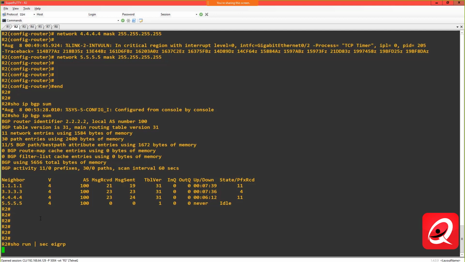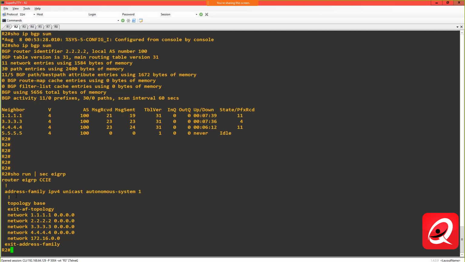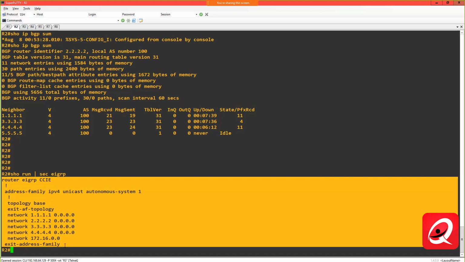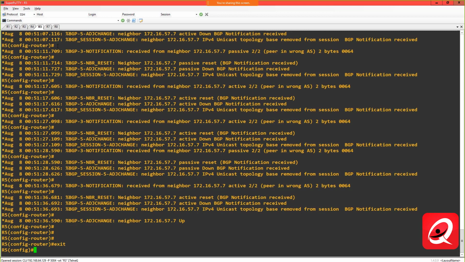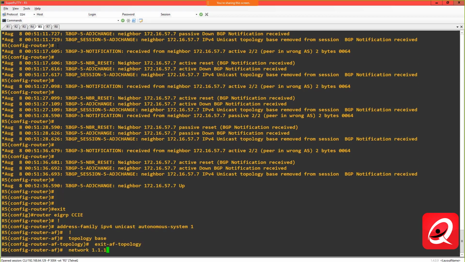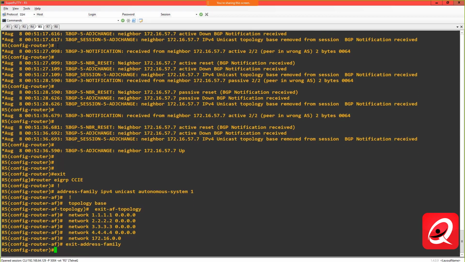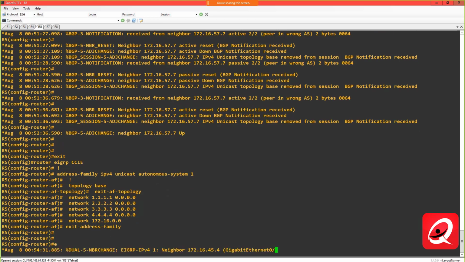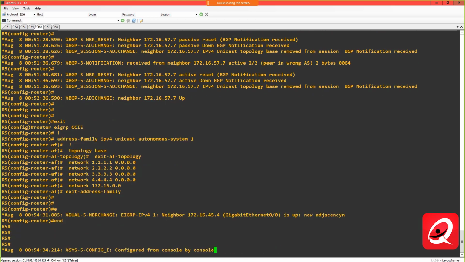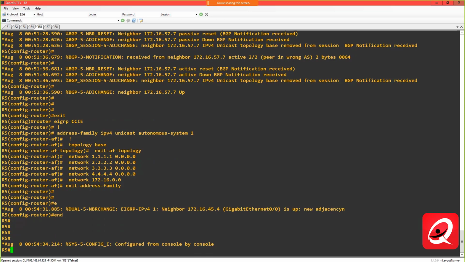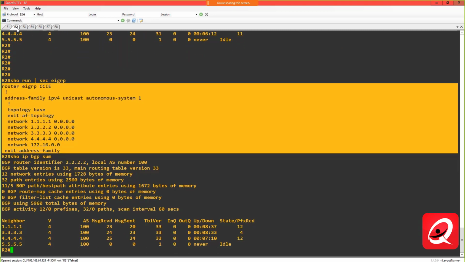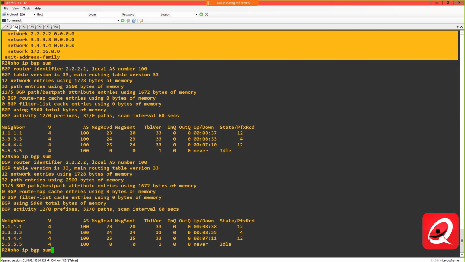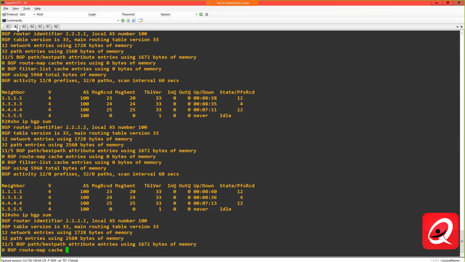All right. Let's go ahead and copy this, go over to router 5, and paste that in. All right. So we should form an adjacency with router number 4. And now when I go to router 2, I should see that I have the ability to communicate to that peer. I have reachability. Recursion is possible, in other words.